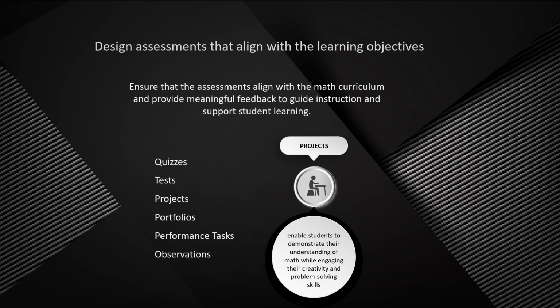Observations. Use ongoing observations and anecdotal records to assess student understanding during math lessons and activities. When designing assessments, ensure that they align with the curriculum and learning objectives. Clearly communicate the expectations and criteria for each assessment to provide students with clear guidelines and transparency. Additionally, provide timely and constructive feedback to students to guide their learning and improvement.